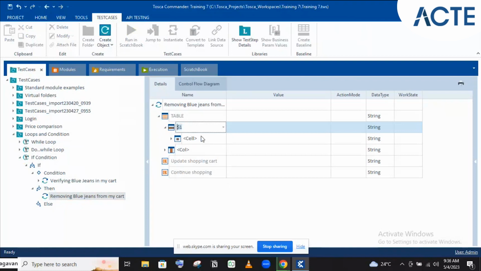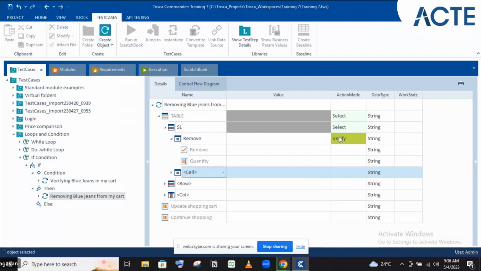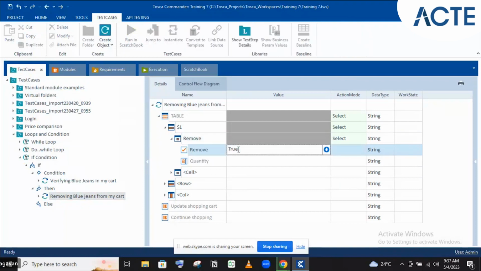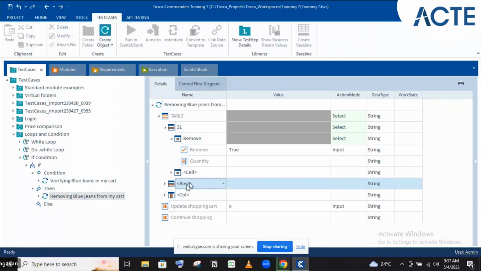So removing, I'm selecting first row and remove. So I want to remove if it is present.